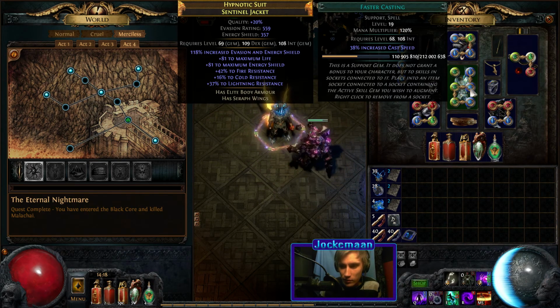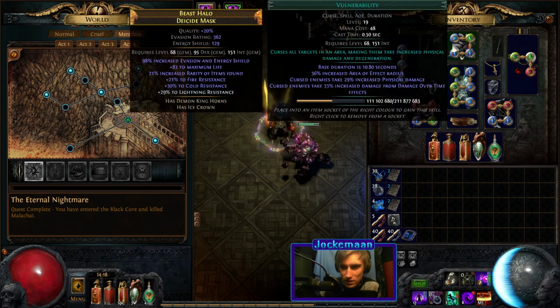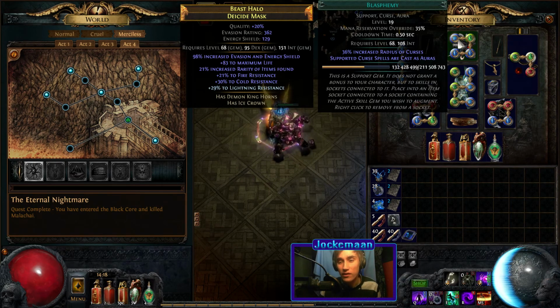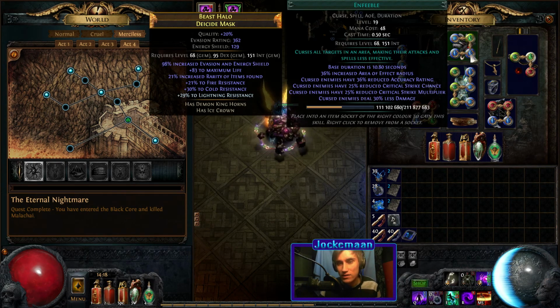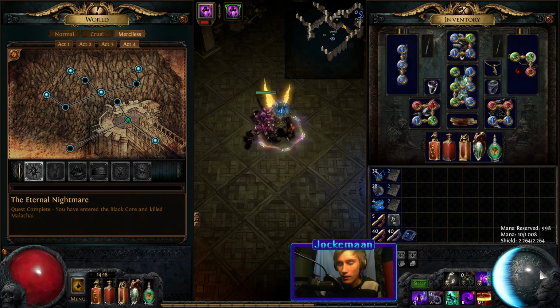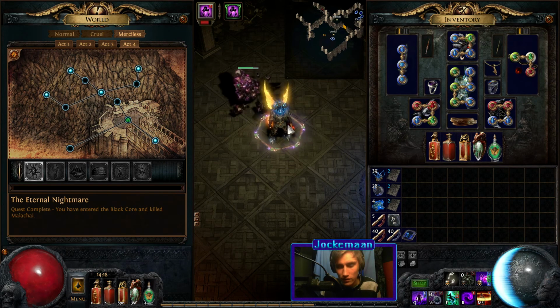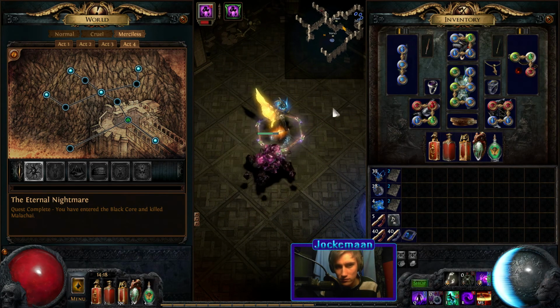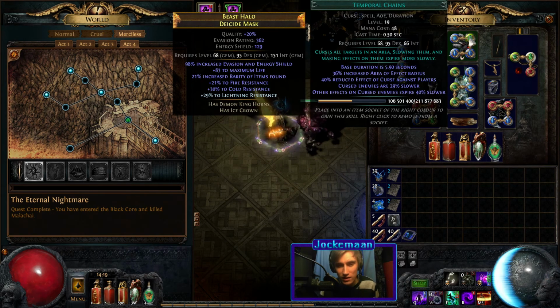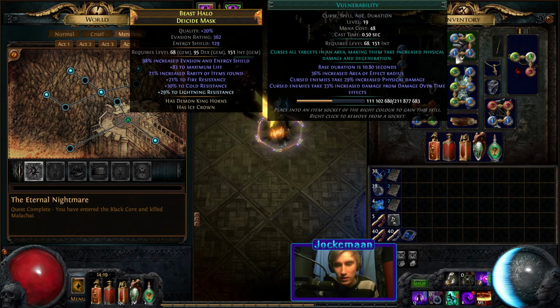We have 3 more setups. For defensive purposes, we're using 3 Blasphemy Auras. We're using Temporal Chains, Enfeeble, and Vulnerability on Mana Reserve. Well, yeah, we use those because they're super awesome for Contagion. Temporal Chains make the debuff last longer. Vulnerability just makes the damage over time deal even more damage over time.